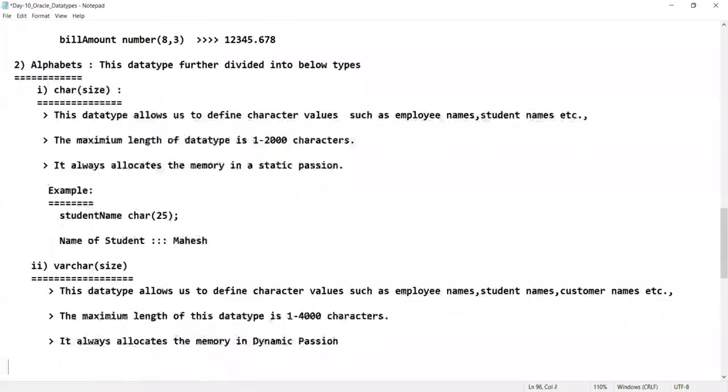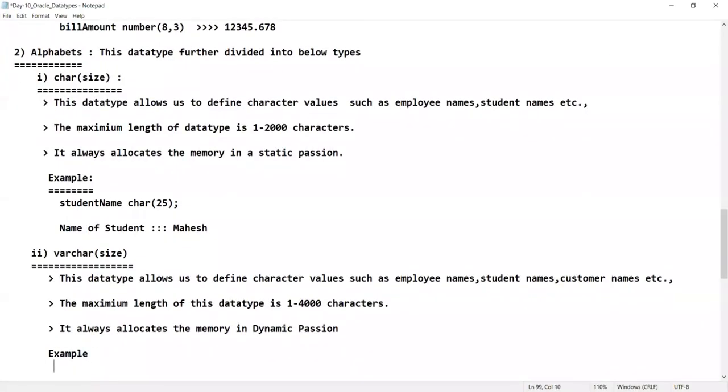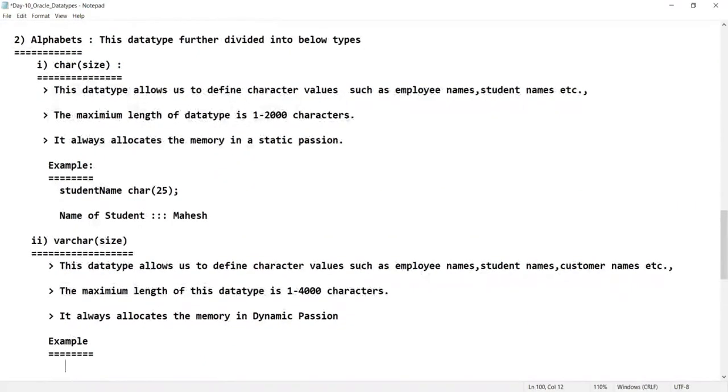Here you need to understand the example. Observe carefully. Student name, I'm going to define as a varchar of 30 characters.